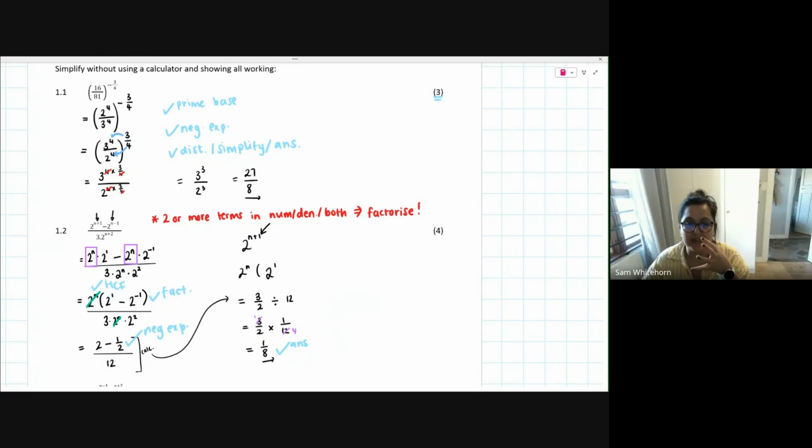Again, if you have done it slightly differently, we will adjust our marks accordingly. So let's say, for example, in the first one, you didn't deal with the prime bases and you just kept it as 16 and 81, and you dealt with it like that and raised them to different powers. It's fine. As long as it's mathematically correct, we adjust the mark allocation according to your method. All right, so I'll wait in case you want to screenshot it with those mark allocations, and then we'll have a look at the next one.